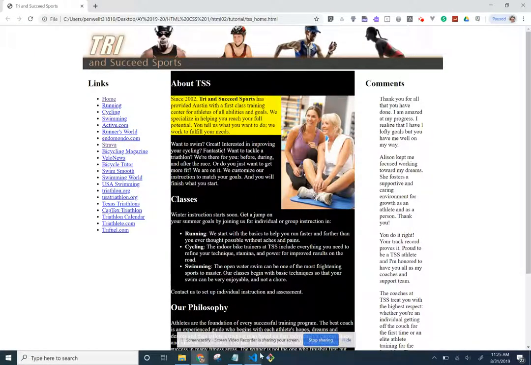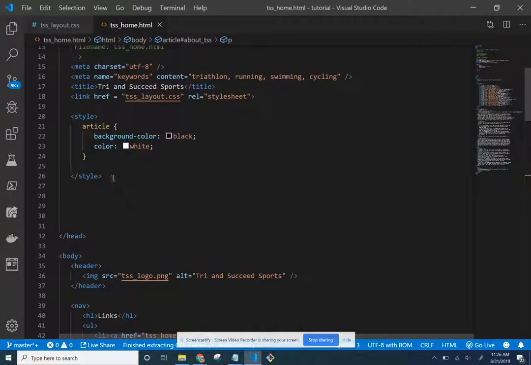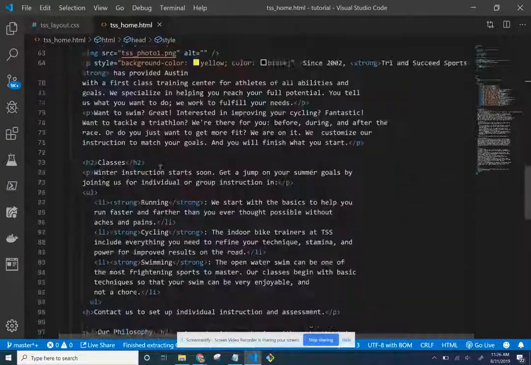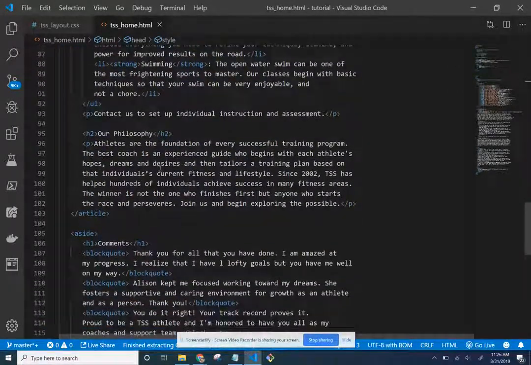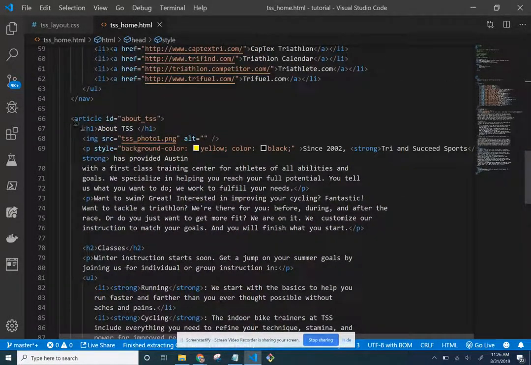So style inheritance, let's go look in here. On this one right here, the style we set for the article was background black, color white. We go to the article, where was that? Article, okay.